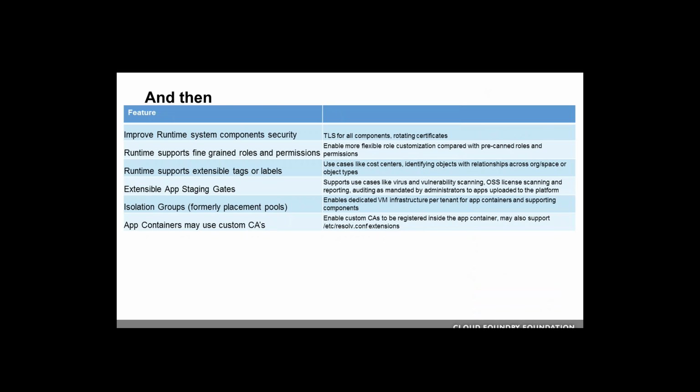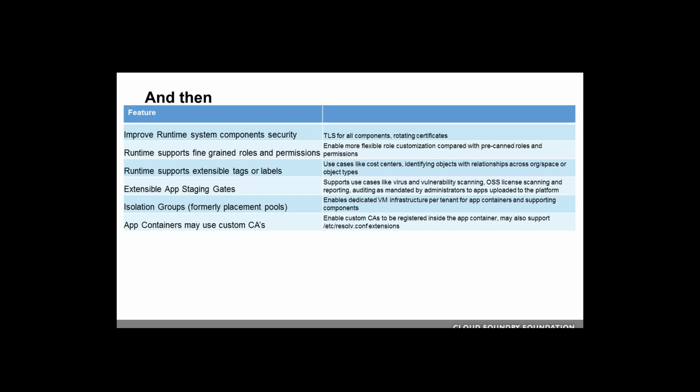Runtime support for finer grained roles and permissions. So right now we have some pre-canned roles, and they're very specific and perhaps a little bit odd in what a role allows you to do. The space developer role, for example, allows you to do most anything. We realize that a lot of users out there would like to have separation of concerns around this and have certain actions limited to certain roles.